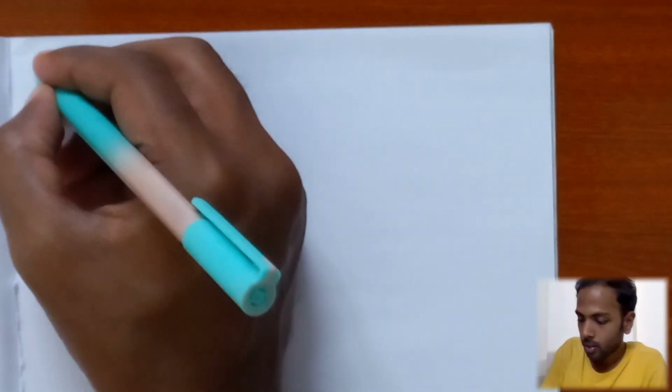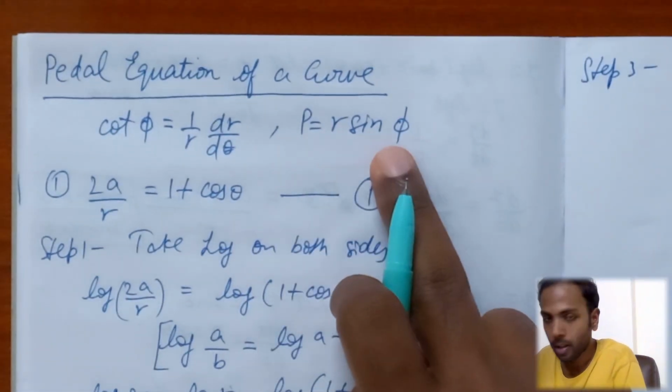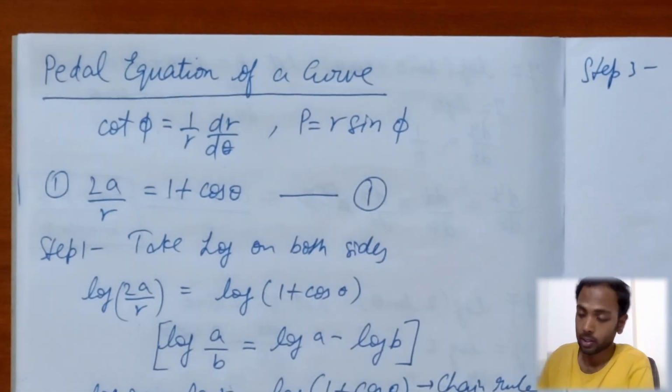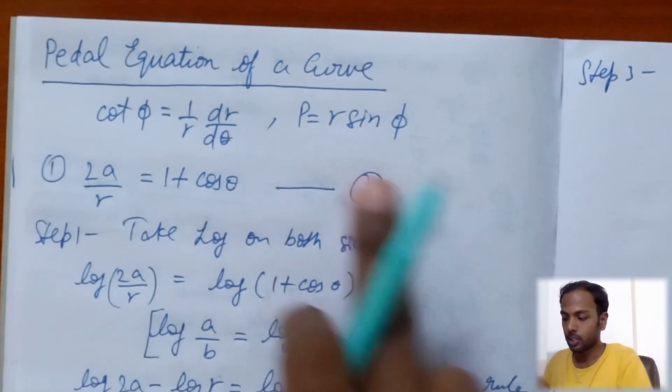Now step 3 would be, look here. I told you, right? There is one more formula left. Let's bring this formula into the picture. This formula will enter into the scene only in step 3. The first 2 steps, this will not interfere. In step 3, it will enter the picture.